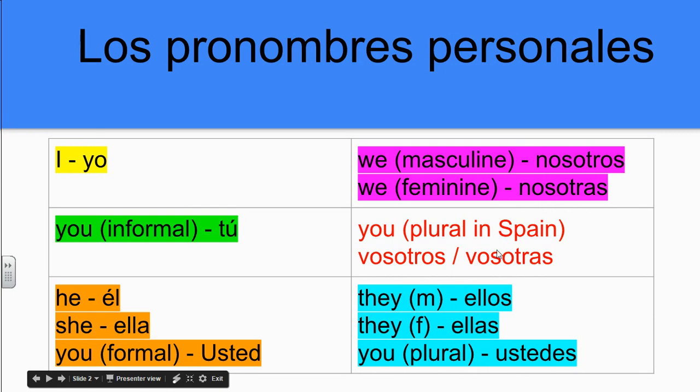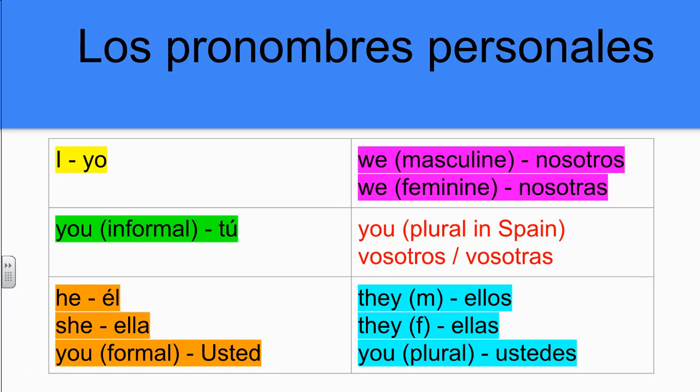In Spain, there's also a plural form for the informal, tú. This is only used in Spain, and so we're not going to worry about it. You will see it showing up throughout the activities, and I will mention it throughout the course. However, vosotros and vosotras is limited to only Spanish speakers from Spain, and so we're not going to concern ourselves with that. Whenever we're speaking plural in the rest of the Spanish-speaking world, it's the word ustedes.